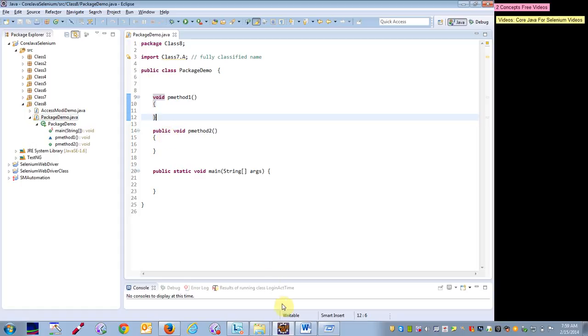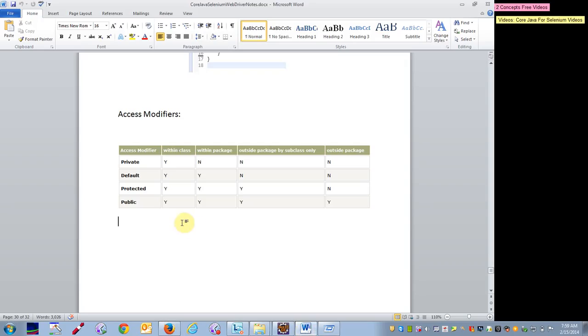Default behaves 80% like public only. Simple. See here, default within the class, yes, you can access any members. Within the package, yes, you can access. But outside the package cannot be accessible.